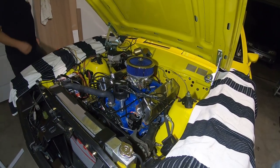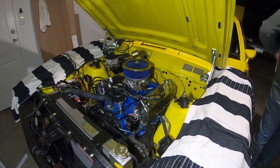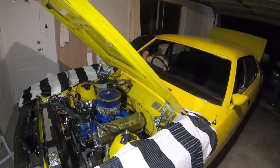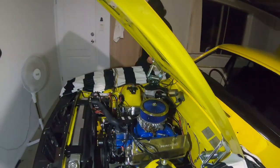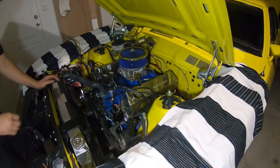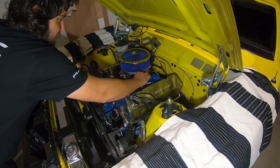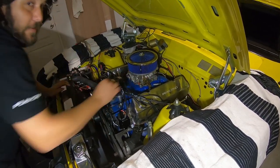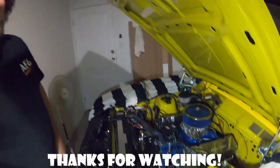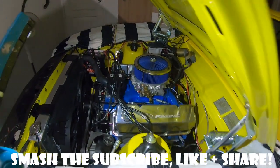We'll just try it one last time now — is the camera on? Yep, sweet. Just try and start from outside the car here. Beauty, no worries — beautiful bro, look at that. I'll give it a little bit of a blip now, we'll just see if it's responsive, not too much. Aw man, did you see that? This is going to open up so good bro, look at it — beautiful.